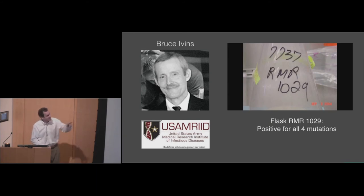Even more telling, all eight samples came from the same source: a flask called RMR-1029 at Fort Detrick, Maryland. That flask was, in our minds and the FBI's minds, undoubtedly the source of the mailed anthrax. The DNA from that flask had all four of the mutations, and none of the other thousand-plus samples had any of those mutations. That flask was in a secure lab run by Bruce Ivins, an anthrax researcher who had been working on an anthrax vaccine at the U.S. Army Medical Research Institute for Infectious Diseases — USAMRIID — at Fort Detrick. He and a few people in his group were the only people who had access to this locked lab. Based on this, the FBI was very confident that Bruce Ivins, or perhaps someone in his lab, was the person who had sent out the anthrax.